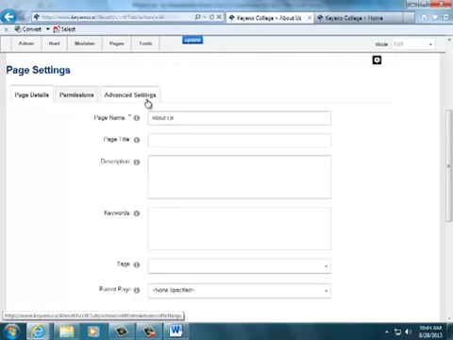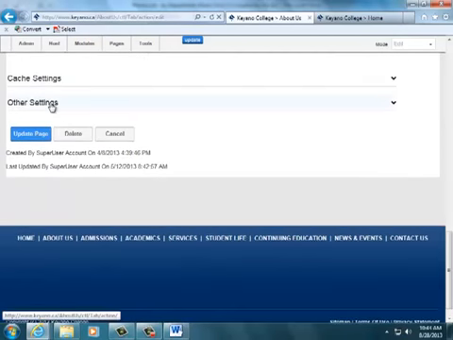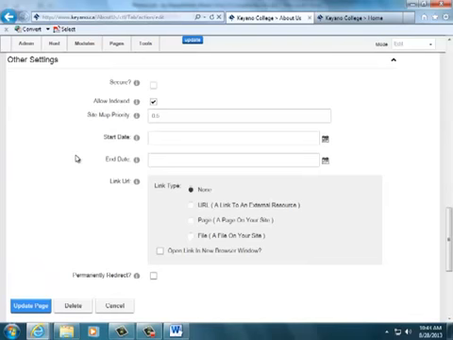On the Advanced Settings tab, when we scroll all the way to the bottom to Other Settings, we have some options with these pages. A few of you are using these options. Think of the menu, whether it's on the side or on the top, and you click on a menu item and it takes you to an external website, or directly to a PDF file. I think we've done it with Con Ed. We've linked right to the course schedule catalog that you have.